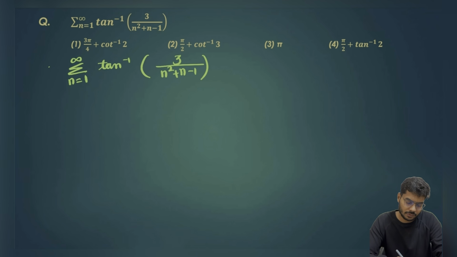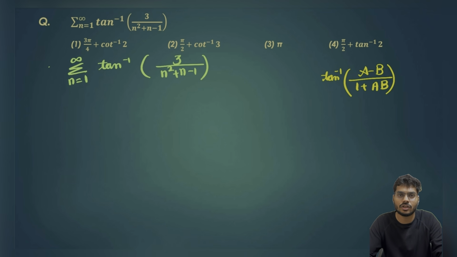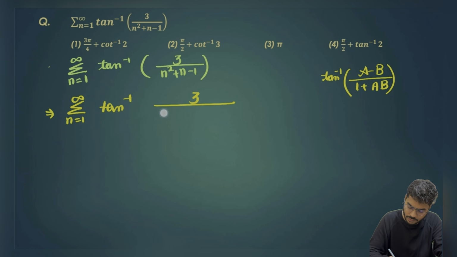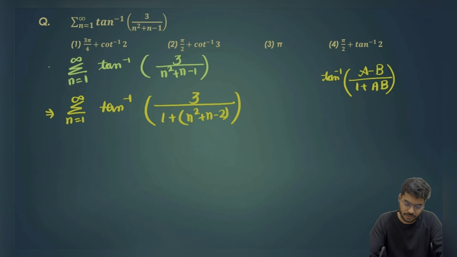The formula was tan inverse a minus b upon 1 plus ab, right? I have to create 1 in the denominator, and the denominator should be 1 plus the product of two values. Those numbers should be conjugate numbers, right? So how to create it? I will add 1 from our side, so I have to subtract also. So can I write this thing? I added 1, I subtracted 1. Are any factors possible?